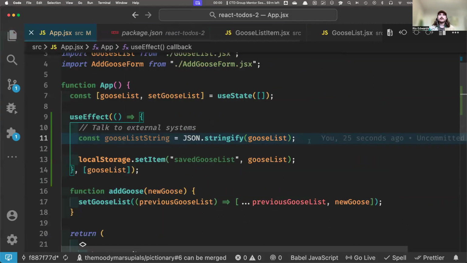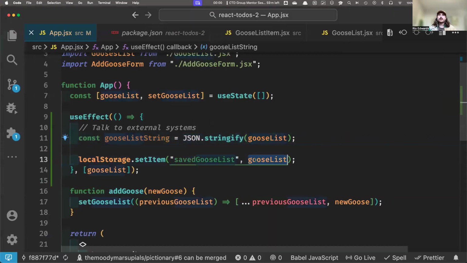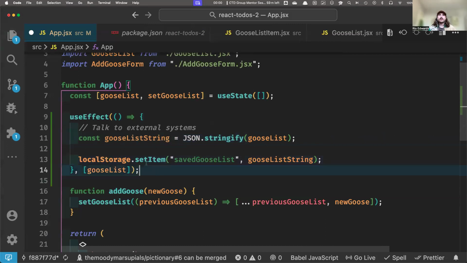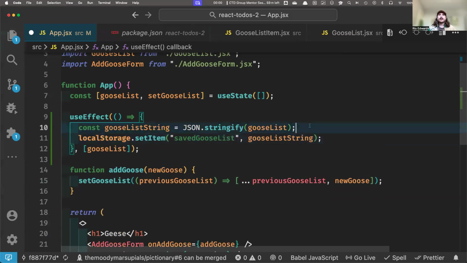So we're using JSON.stringify to turn it into a JSON string. And now we can store this gooseListString in our local storage like that. So that's just a detail about how you store things in local storage. You have to store them as a JSON string if it's an object.